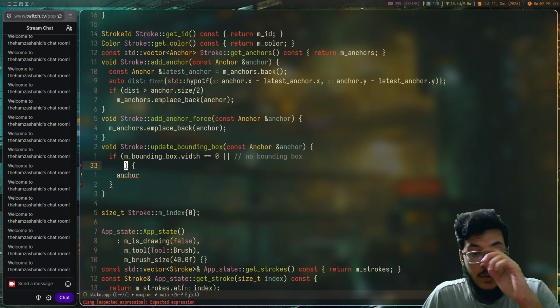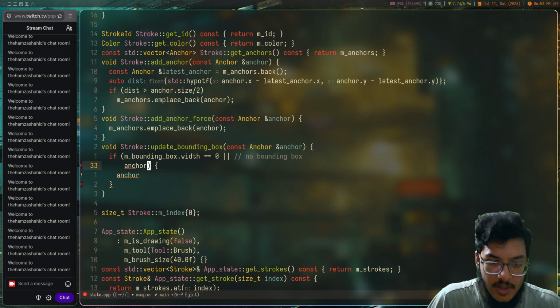So we're gonna check if there's no bounding box, and if there is a bounding box.